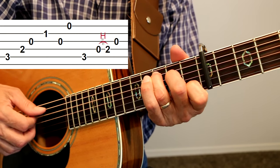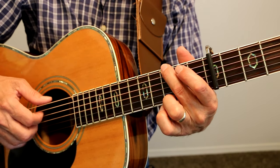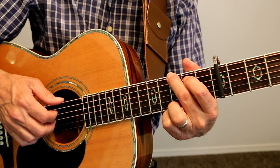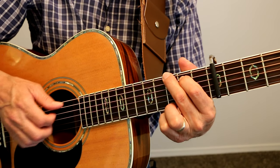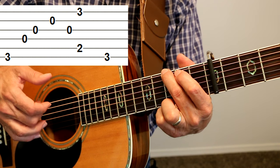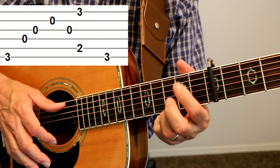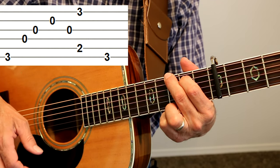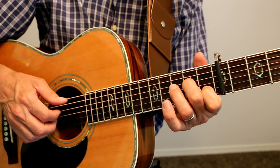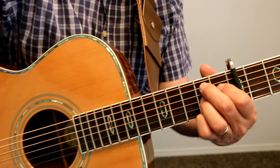C chord — same way. And then the G chord, I would always use — I like that better than what they do. So it's the E string, D string, G string, B string, back to the G string, and then you hit this high E, and the 2nd fret on the A, and then that, and then the A minor 7.